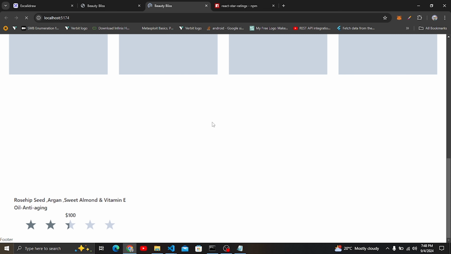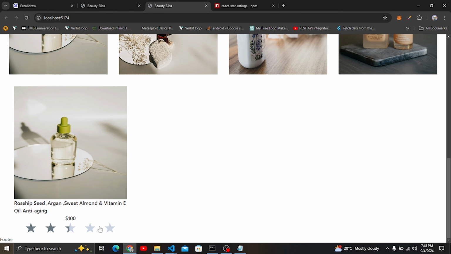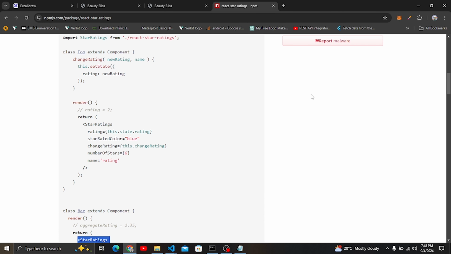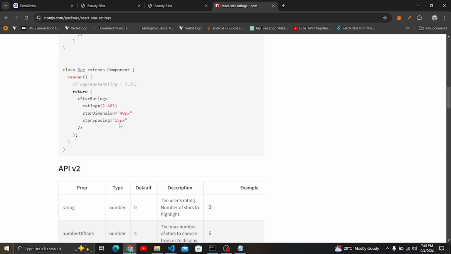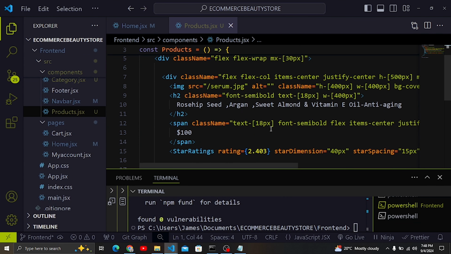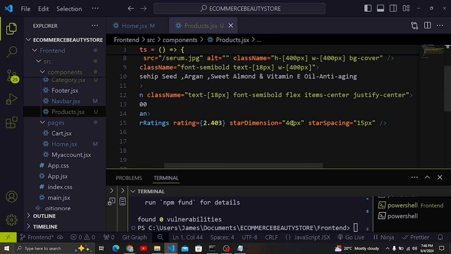Yeah, you can see already here we have our star rating, and you can see these stars are very large. So what we can do is see other options that we can use to style that. I'm going to change the star rating spacing here, and also the dimensions. Yeah, so let's change the dimensions. For this one, I'm going to give, for example, 15, and then we are going to give the star spacing to be 10 or even 5. I think 5 is okay.